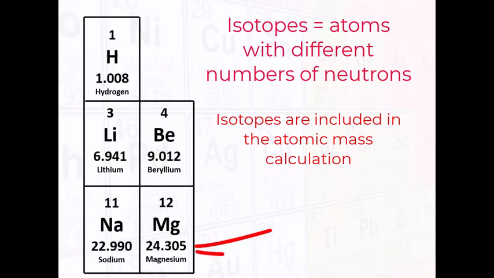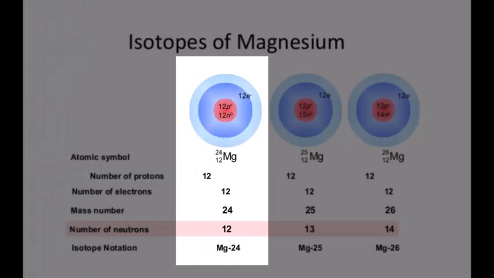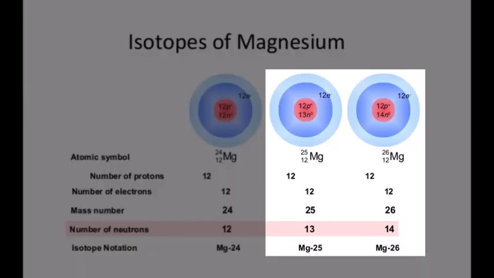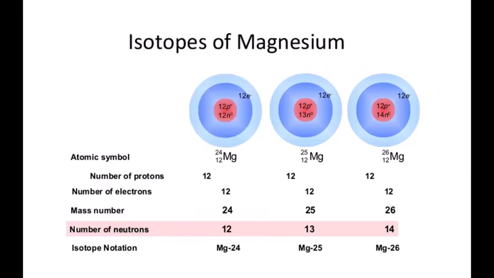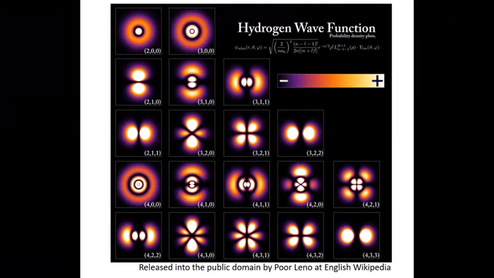But look at magnesium, atomic number 12. It has a mass of 24.3. So most magnesium atoms have 12 protons and 12 neutrons, but quite a few have 12 protons and 13 or 14 neutrons. These isotopes have applications in medical procedures such as PET scans. The next thing we need to figure out is how the electrons are arranged around the nucleus. That actually turns out to be pretty darn tricky, since they're always in motion and they're particles that act more like clouds. They are found in different energy levels called shells or orbits, and within each of those levels there's different orbitals.